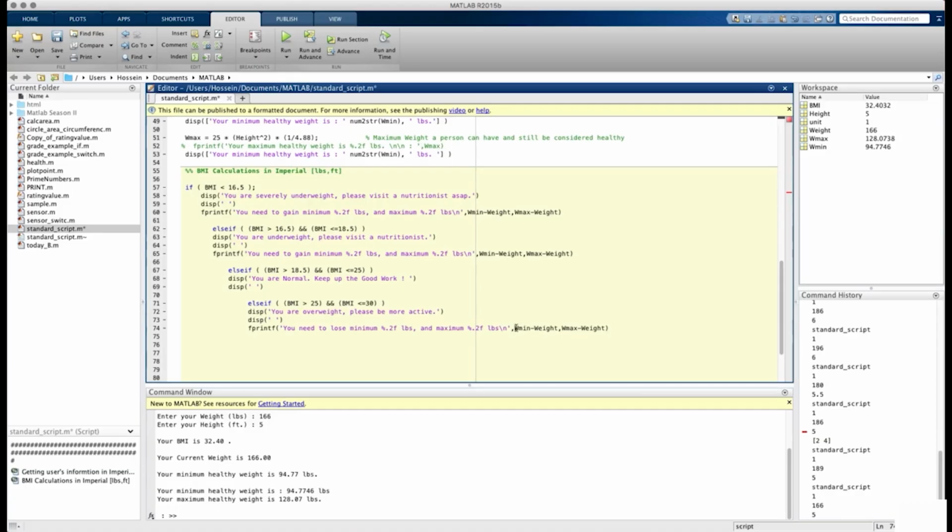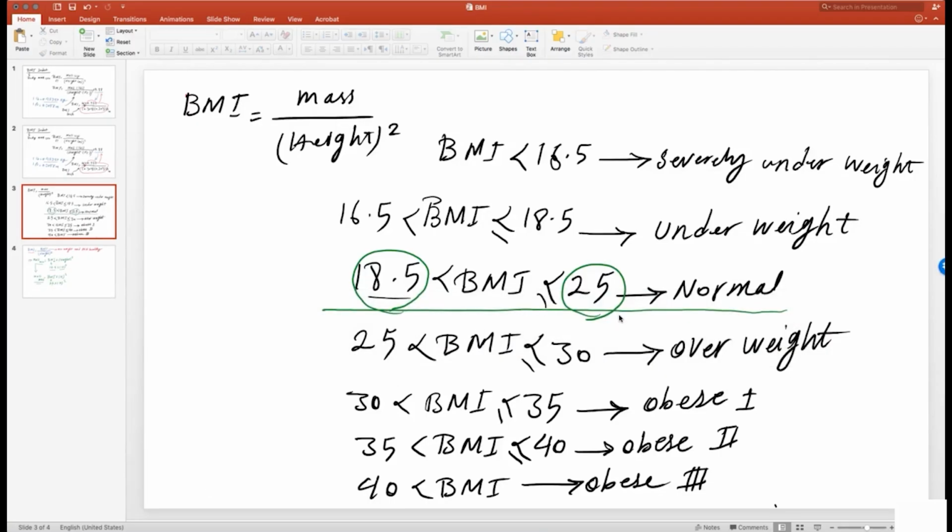Here pay attention that now we're talking about a person who is above the normal range. The minimum weight that the person should lose becomes weight minus W max, and the maximum becomes weight minus W min. Just look at the code in here. We're talking about this person.